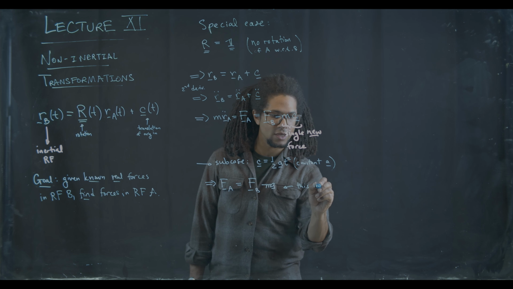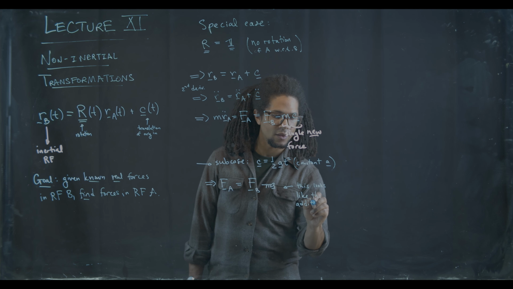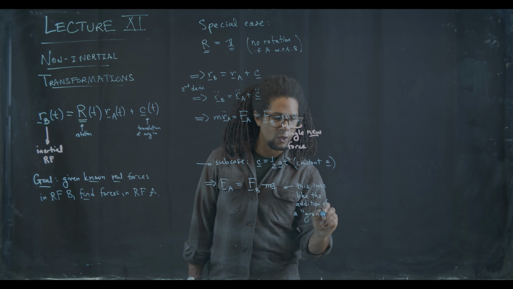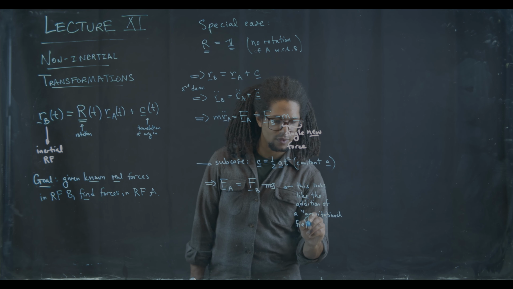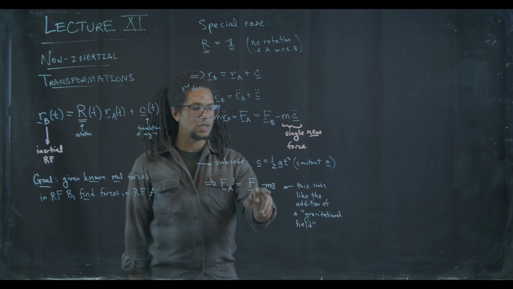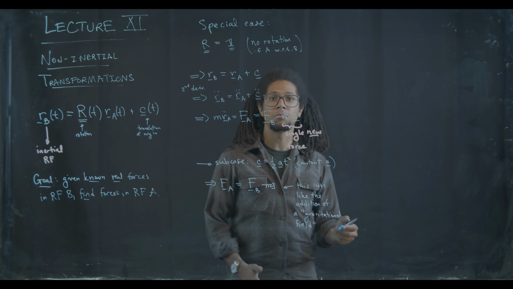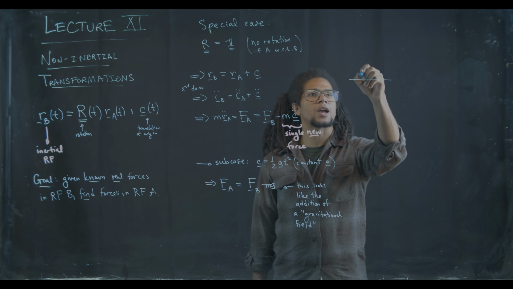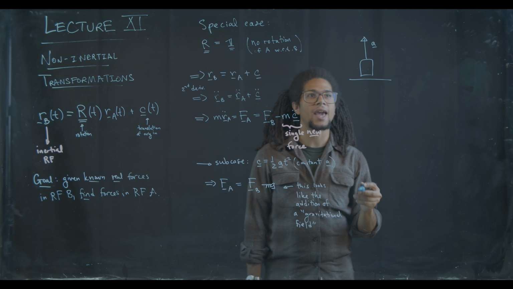All right. And what does this look like? This looks like the addition of a gravitational field, like the one we experience near the Earth, which is constant. So in this case, we would see objects moving in parabolic arcs or something like that. Let's look at an example where this might be useful. Imagine that we have an object, maybe it's a rocket ship, and it's accelerating upwards with acceleration a.